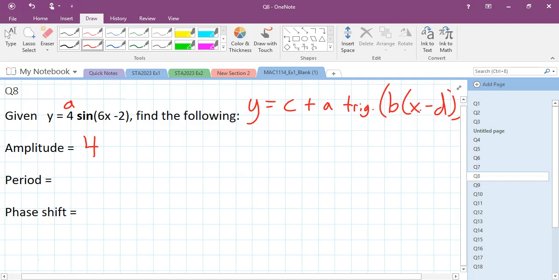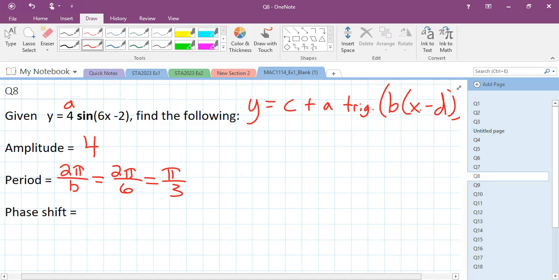Okay? The period. How do we figure that out? 2 pi over b. Cool. So we're going to take 2 pi divided by b. That's our formula. And for sine and cosine, the period is 2 pi. We'll get to the other 4 functions soon enough, once we hit 9.4. So the period on this, what is our b value? It is 6. So you're going to take 2 pi divided by 6, and what do we get? Pi over 3. So our period now is pi thirds.